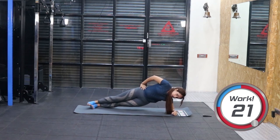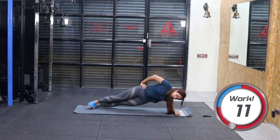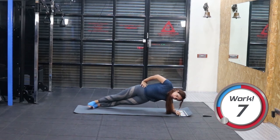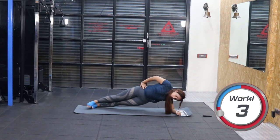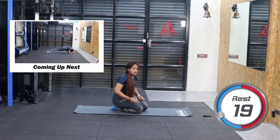That's 20 seconds done. Last 5. Good job. 30 seconds done. Last 10. Last 5. Hip high. 4, 3, 2, and 1. Brilliant. Let's move on to the last variation.